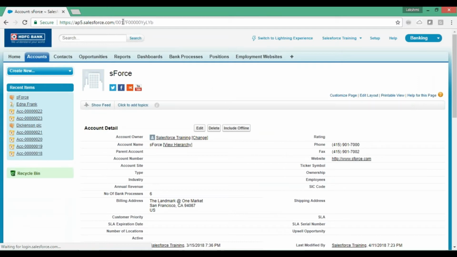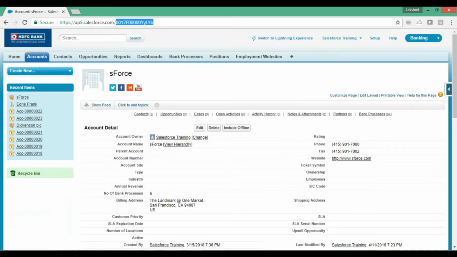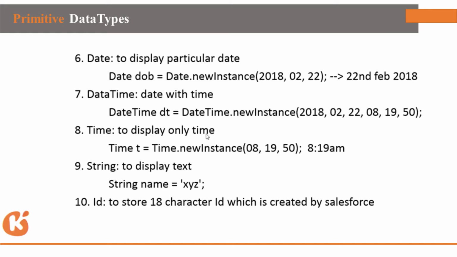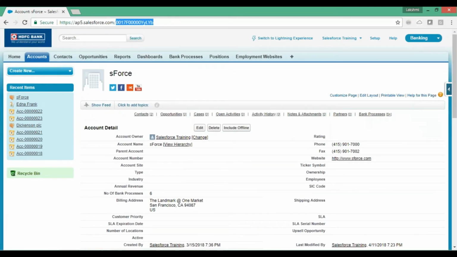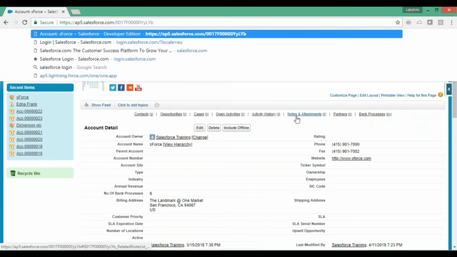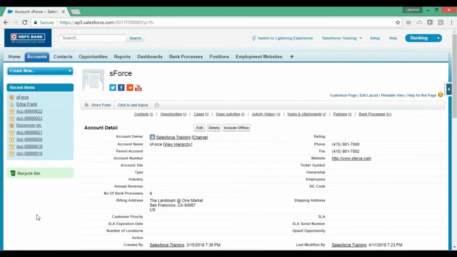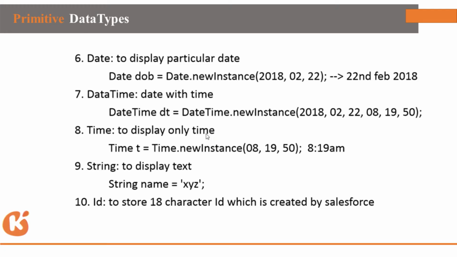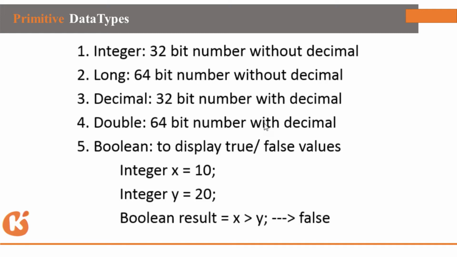So if you want to use this ID, then we'll be going for the data type called ID. So if you want to store an 18 character ID or 15 character ID. This is the 15 character ID. But in the coding part, we'll be converting this 15 character ID into an 18 character ID. That I'll tell you how to change. So if you want to store an 18 character ID, then go for the ID data type. So these are all primitive data types.